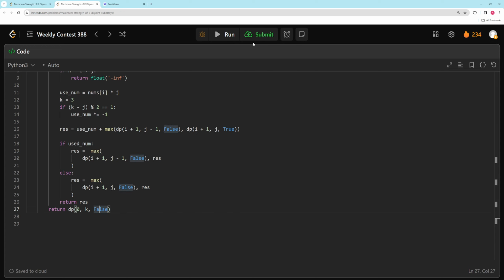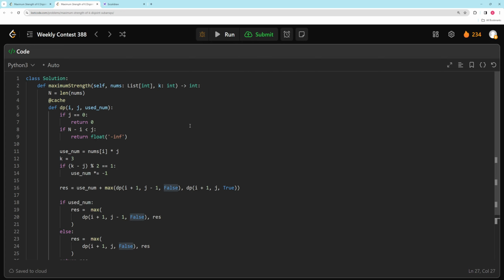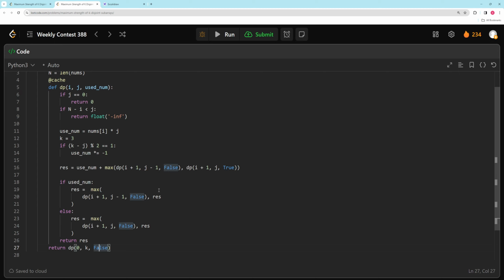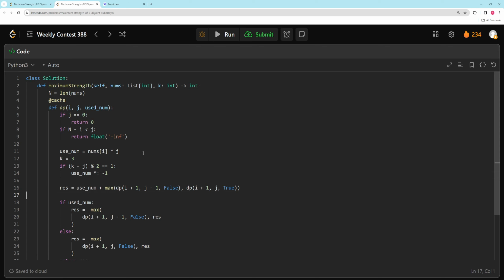If I run this, I got a memory error. This is a good exercise for you: look at the recursive states and see, okay, we got a memory error, we need to free up some memory. Obviously, bottom-up DP is more efficient, but also notice that all of these recursive states, i is i plus 1, so we can actually get rid of this i dimension. So we can have space be k times 2, which is just k. Our time will be the same, but our space will be k, so surely that's going to easily pass, as long as our time was fast enough.